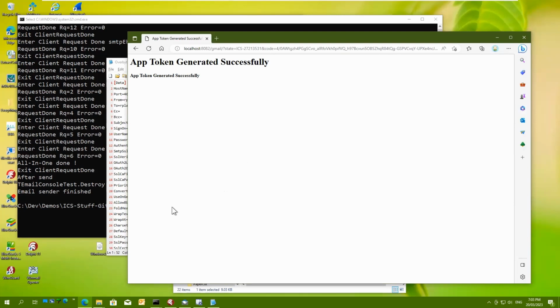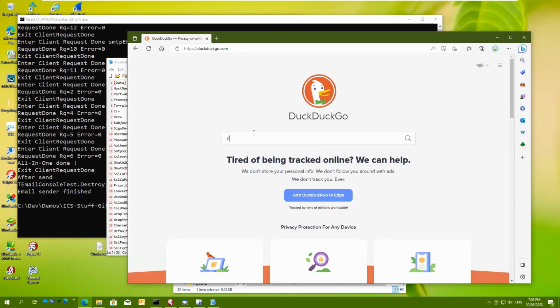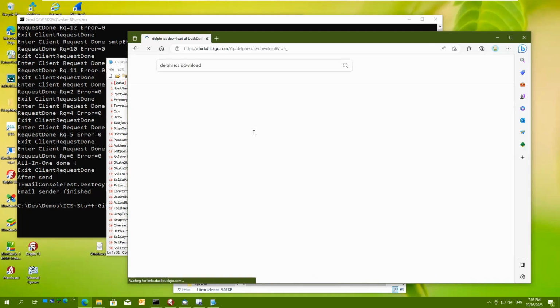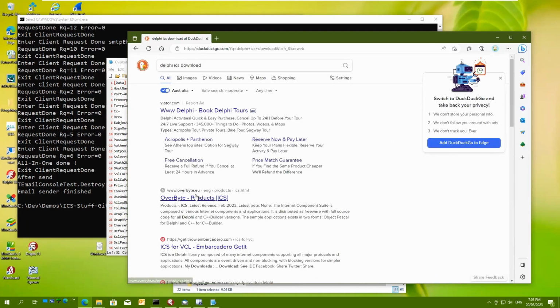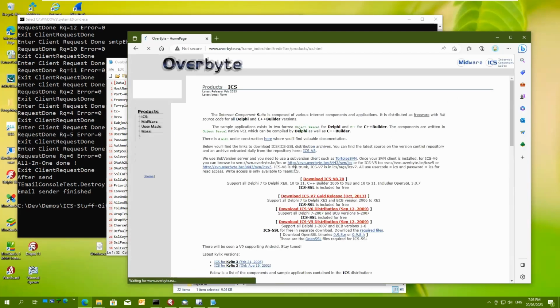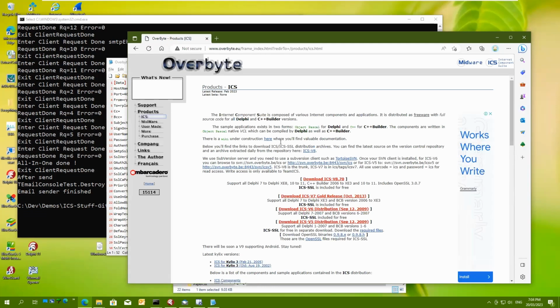I don't quite remember how I did that. Maybe I just pulled down the archive and then imported that into my Git thing.